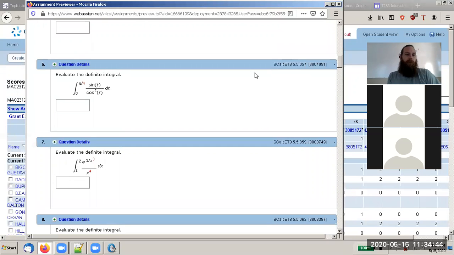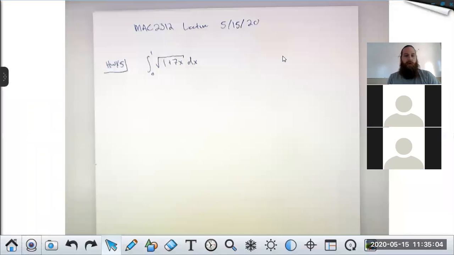Number 7 is actually very similar to a problem that we did in lecture on Wednesday. So if you want to see number 7, I would suggest going back and rewatching the video that I posted from our lecture on Wednesday. But I will go ahead and do number 5 and numbers 14 and 19. So let me switch over the dot cam here. Here is number 5.